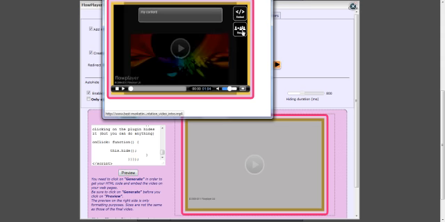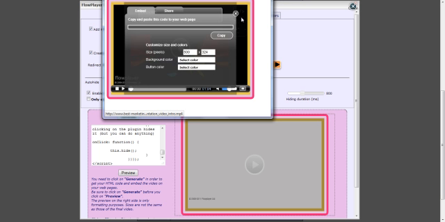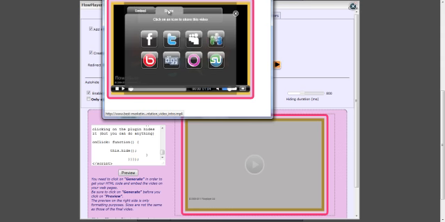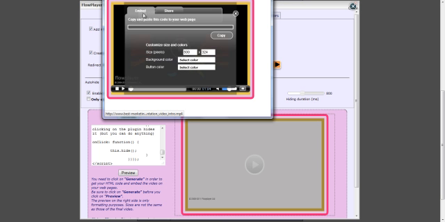We have here the embed code and the share code. You click here on embed code, and here you can copy and paste the code of your embed or share. You can click on different icons if you want to share on Facebook or Digg, etc. Or you can embed this part.